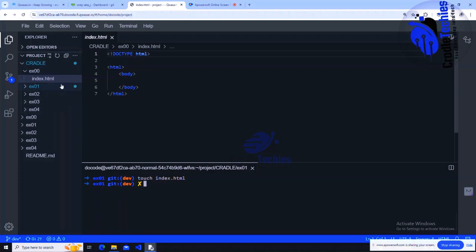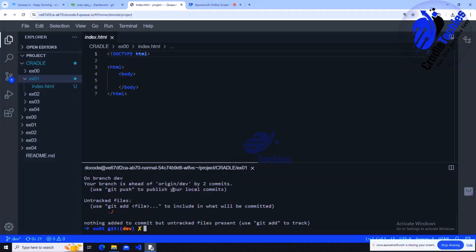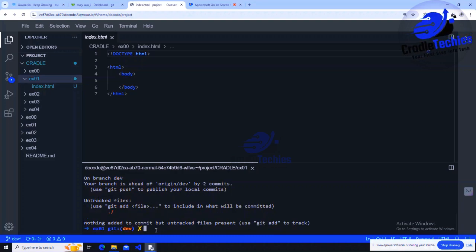Like I said from the beginning, Git tracks files, not directories. So when you add a file, Git will keep tracking that file. If you decide to check the stage of this file, like I mentioned from the beginning, we're going to have this. What is that? Then your branch is blah blah blah. I did another exercise, but kindly just give me a minute. Let me figure this out. Did we add the file? No, I did not add the file. I think that's my mistake.